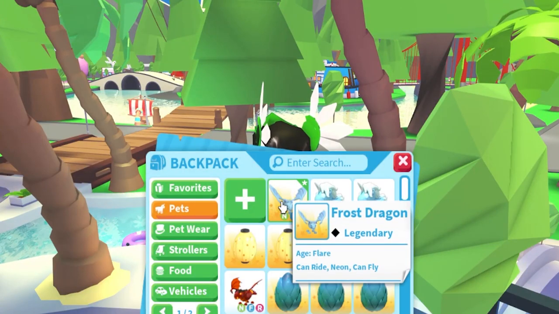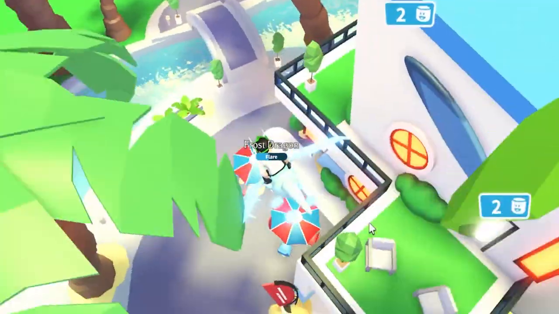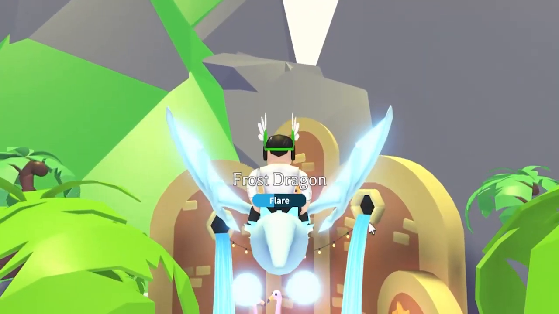Okay, hold on. What if I fly up with my frost dragon? What happens if I fly up? There you go. How does this look from the sky? This looks so cool. Look at this. Wait, can we get all the way up there?